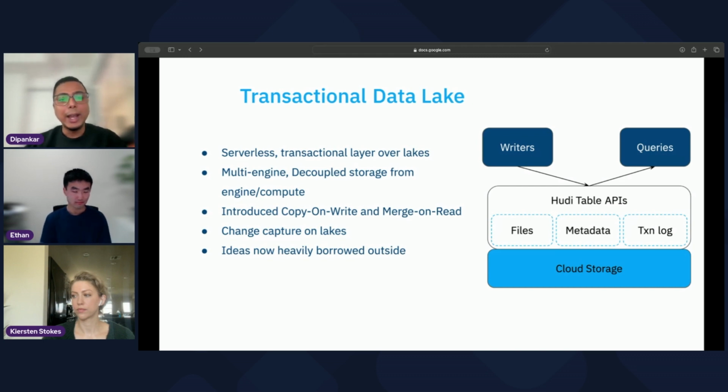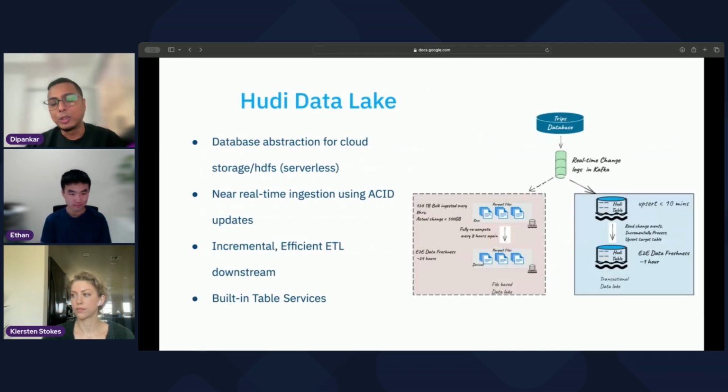So once Hudi had all these capabilities, the resulting architecture was basically a database abstraction, like I mentioned, right? But on top of cloud object storage, or an on-premise Hadoop file system as well, specifically by decoupling storage and compute. So now we can have things like faster upserts. Different types of indexing schemes were built in Hudi, which is again very unique compared to other table formats. And you can incrementally build and ingest tables, which is also super important. So incremental processing, like I said, as a concept was pioneered from this. For instance, instead of ingesting 120 terabytes of data every 8 hours, right?